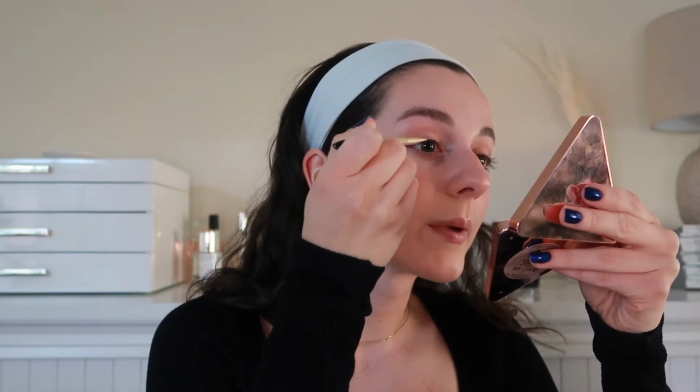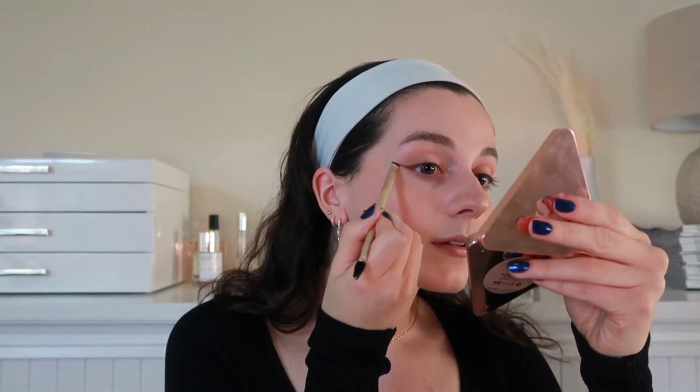So I always like to start with my eye open so I can see what angle the wing looks good at. And I don't like to put it over my whole entire eye. I just kind of connect it to my eyelid and call it a day, just because I don't like the way it looks on my whole entire eyelid. But I think that's cute. It adds a little something. I'm gonna do that to the other side.